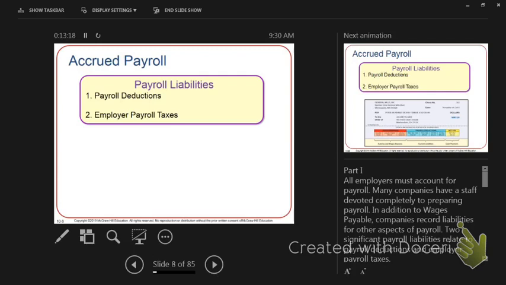401(k). What is that? A 401(k) is when you decide that you want to take some of your money before taxes and put it in a retirement plan. Okay. What else could we have? There's one more that I would put up here, and then there's several more you could have down here.